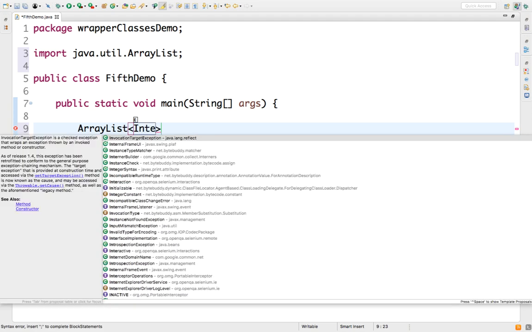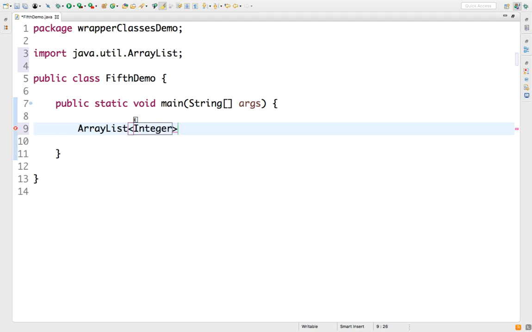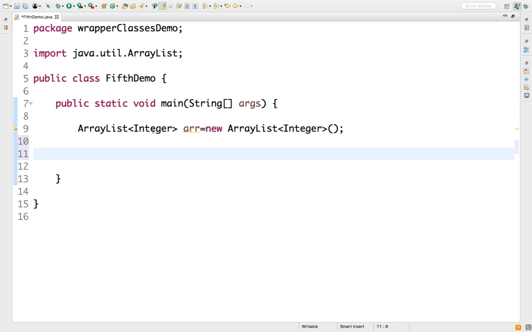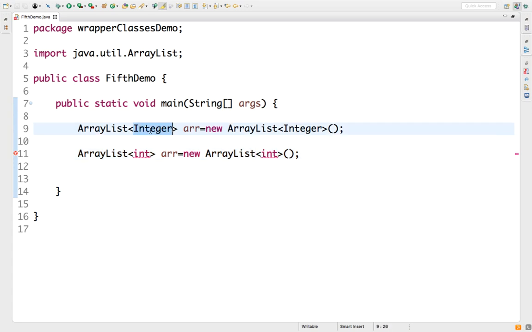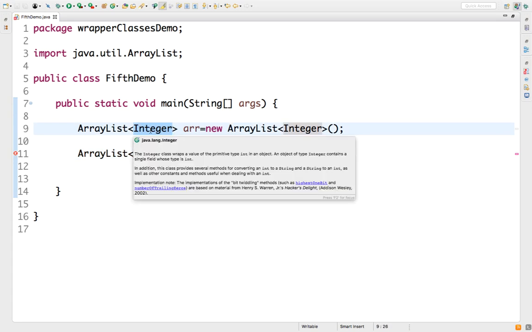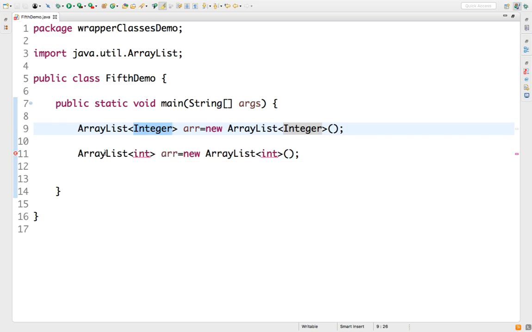If I give Integer, I will be creating an ArrayList of Integer type, and it allows me to create it. But if I say I want to use a primitive data type here, let's say int, it is not allowed because the collection framework works on objects. So it is mandatory to provide wrapper classes. It can be Double, Integer, Float, any other kind of wrapper class, but not the primitive data type.